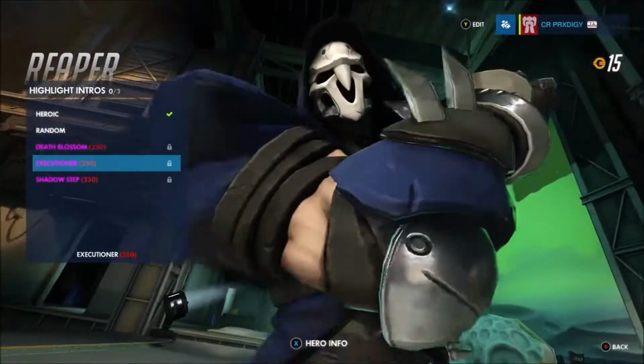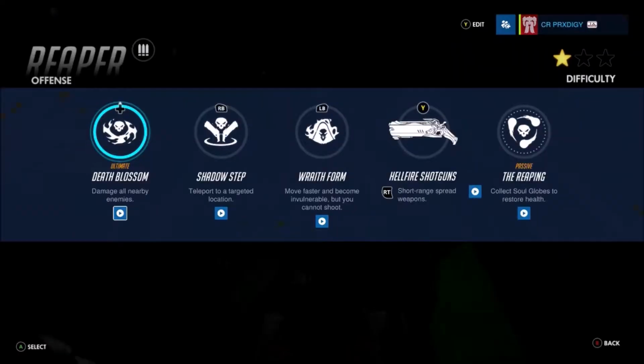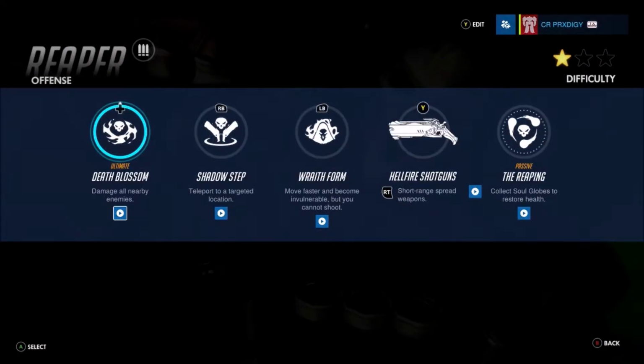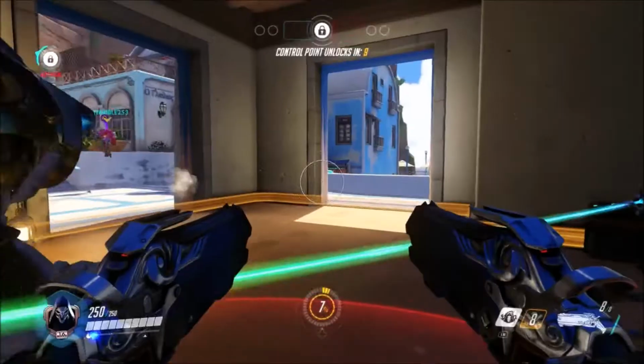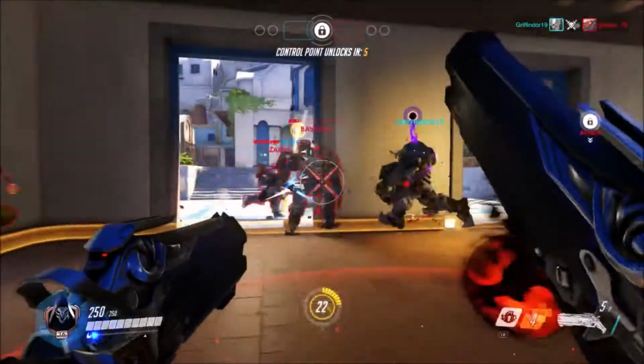Alright guys, so like I said, today's character is Reaper. He's an offensive character. And his abilities are his ultimate ability, his Death Blossom, damage all nearby enemies, his Shadow Step, which is teleporting to a targeted location, Wraith Form, move faster and become invulnerable but cannot shoot, his Hellfire twin shotguns, a short range high damage spread weapon, and of course his passive ability, the Reaping, collect soul globes to restore your health.